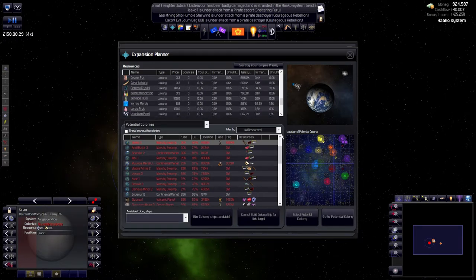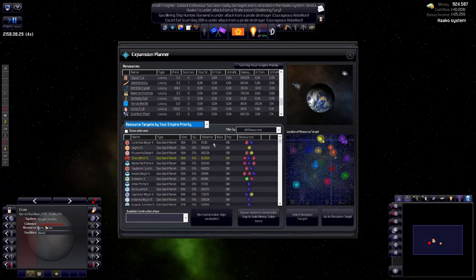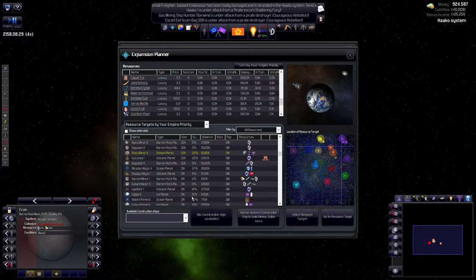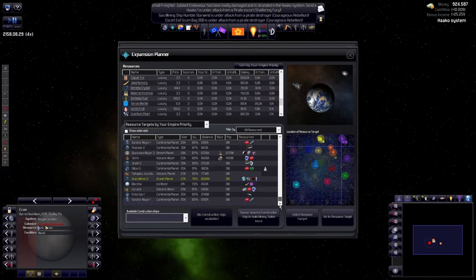We are still lacking a lot. Empire priority. So this is what we need the most, and that is gas. The quality is very low. Will the quality go up? Okay, on some forms they do. Does it really do anything? So let's go all the way down there. Apparently it doesn't work like that. Great. 99. And this is just the quality of the planet, I would say.